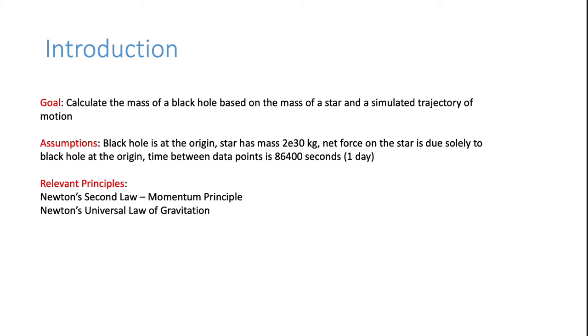We made some assumptions in this lab, mainly being that the black hole is at the origin, the star has a mass of 2e30 kilograms, the net force on the star is due solely to the black hole at the origin, and the time between data points is exactly 1 day, being 86,400 seconds. Some relevant principles that we used to do the math in this lab were Newton's second law, the momentum principle, and Newton's universal law of gravitation.